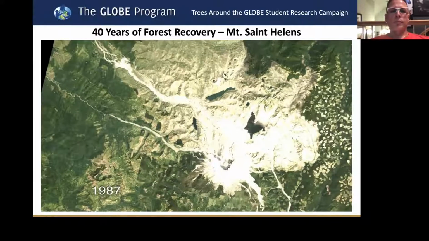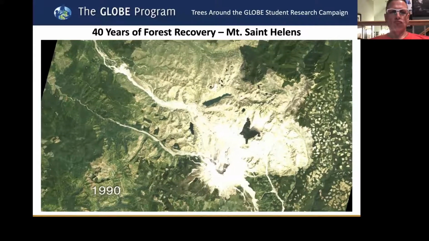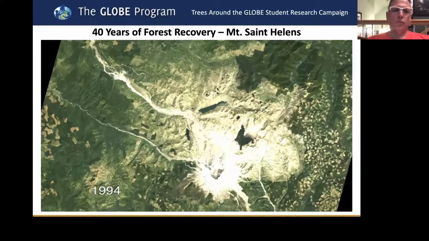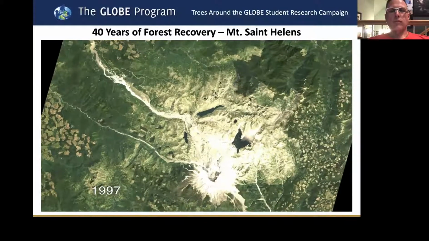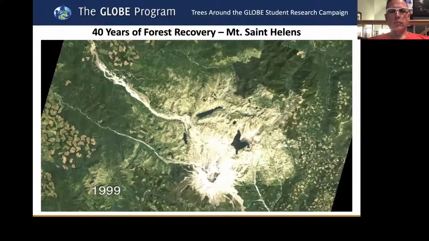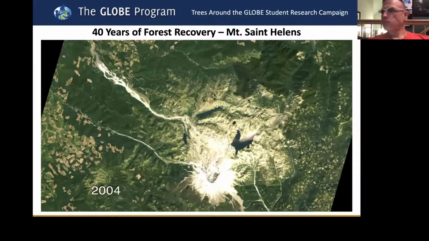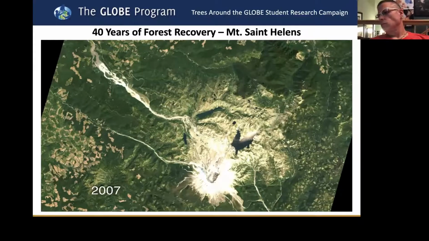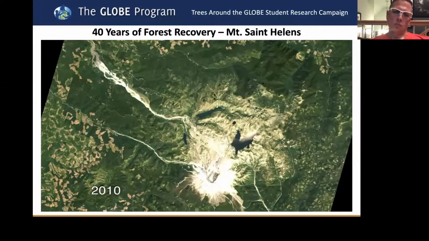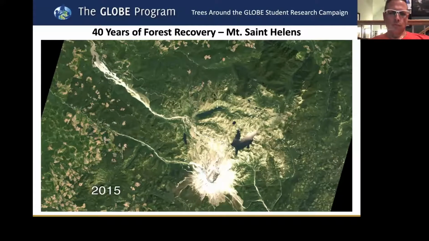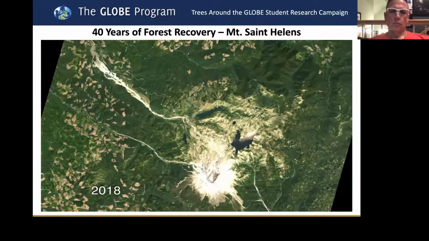From the fringes of the blast zone, you definitely see patterns of revegetation. They start slowly with a little bit of greening, but by the time you get to the end of the time series, it looks pretty dark green. And you see the same thing on the ground. You see maybe not a 40-year-old forest, but something that looks 30 years old. And in this part of the country, trees are pretty tall after 30 years.